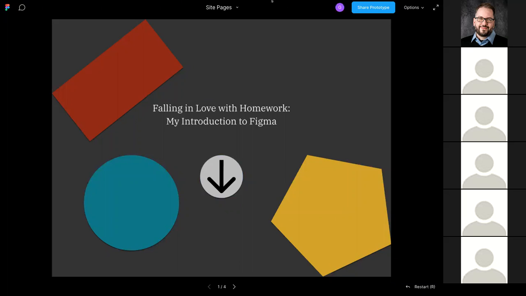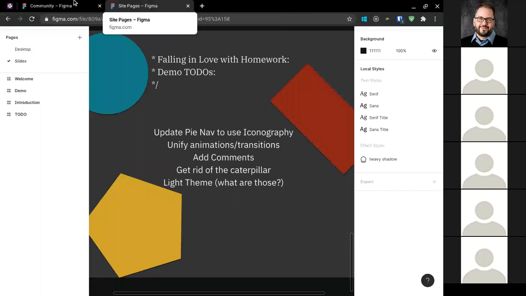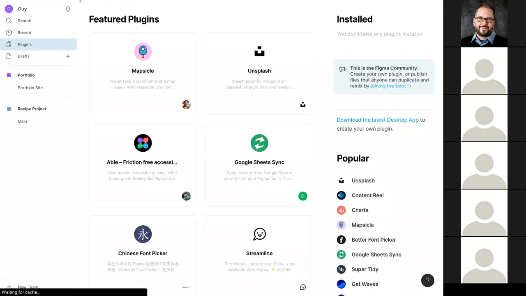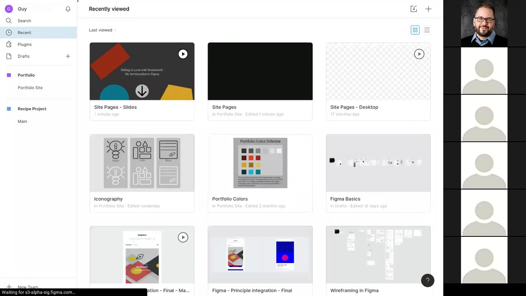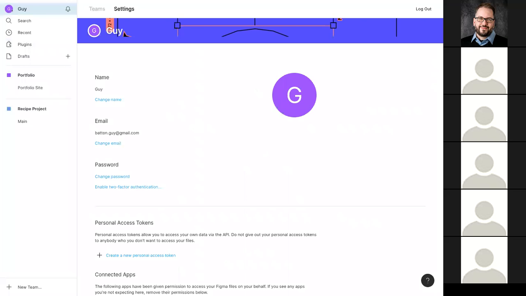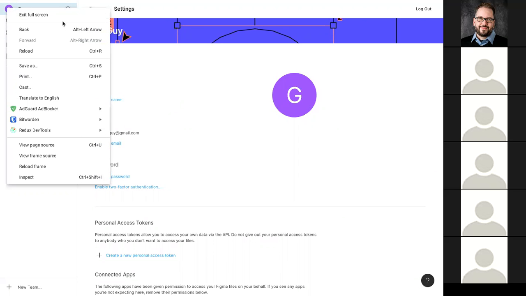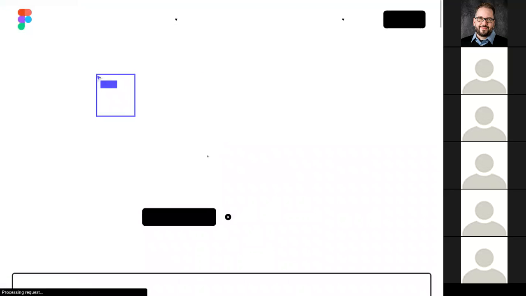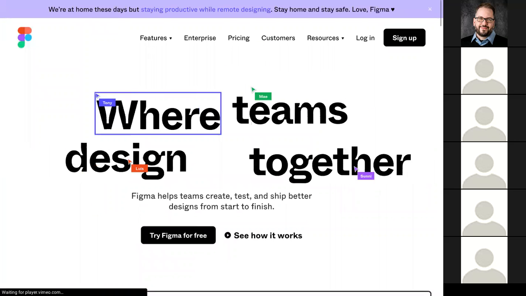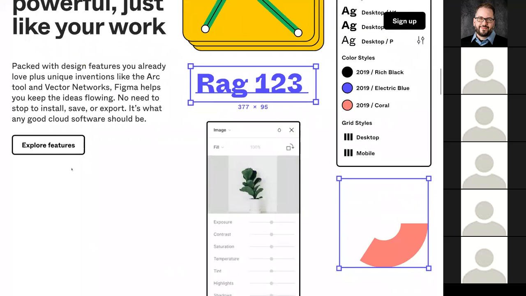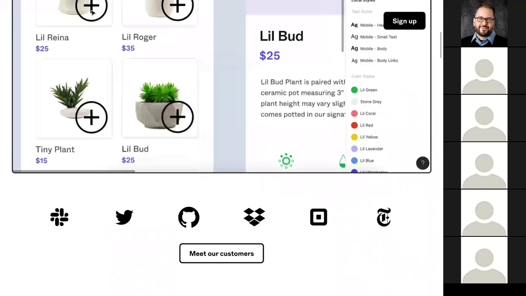And then just a quick follow-up, if I may. Sure. Does it have an offline mode if you don't have good connectivity wherever you're working from? Yeah, they just released a desktop app pretty recently. Of course, it's not going to take me to the home page unless I log out. So we'll do that real quick, if I can figure out how. Oh, there it is. So, yeah, they have a desktop app now, which is pretty cool.